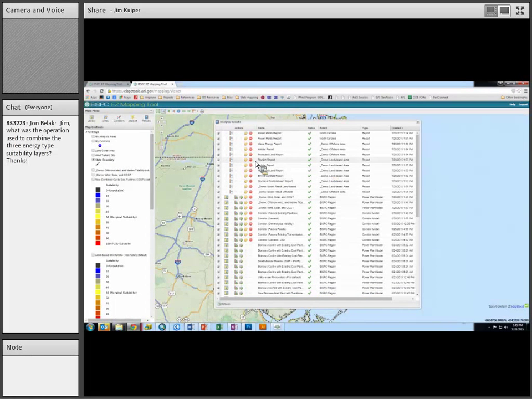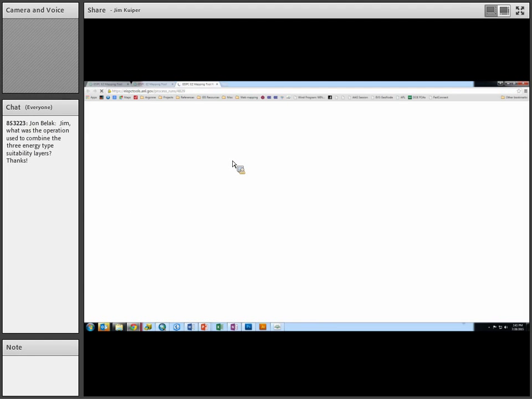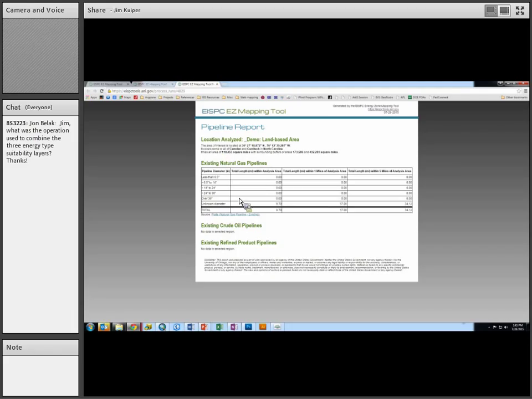Okay, remember we were interested in natural gas power plants, so I ran a pipeline report. And we did say we wanted to be close to natural gas pipelines in the model. So it looks like there are lines with unknown diameter in the area that we might need to take a look at. Other than that, it may not be as favorable as it looks. So we really need to double check our pipelines to see if we do have a good natural gas supply in this region.